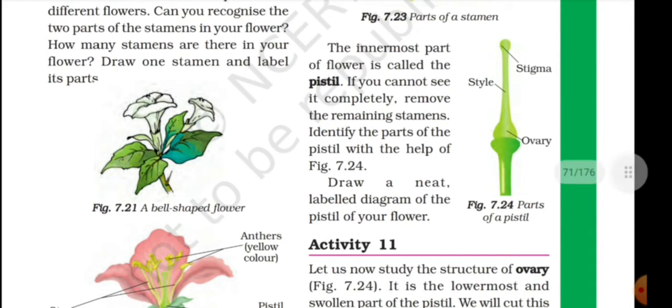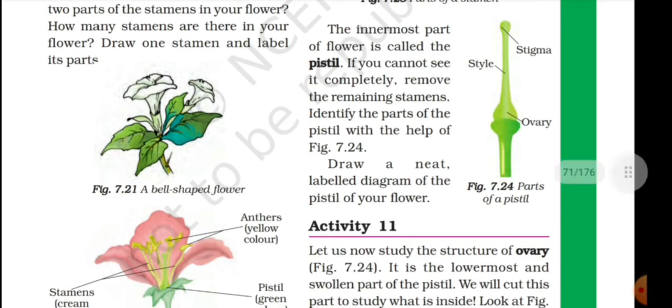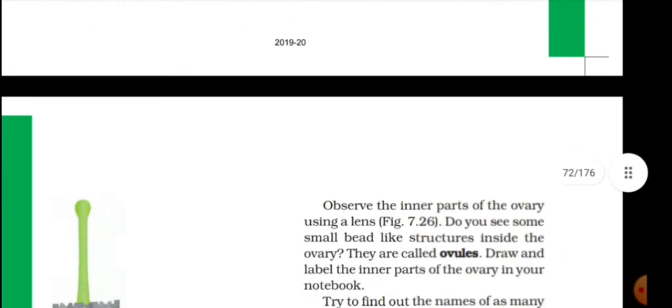In the anther there are pollen grains. What are pollen grains? These pollen grains are basically those small seeds you can imagine which go and fertilize further. Then the innermost part of the flower is called the pistil, and the pistil has three parts. The ovary, which later becomes the fruit; the ovule, which is inside the ovary and becomes a seed; and the style, which is the anchoring or connecting part. The stigma is the sticky part of the pistil where pollen grains stick. So we have understood that as well.